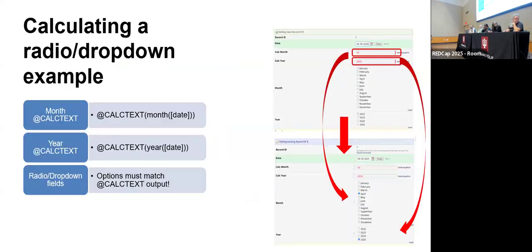like I said, you have your date field, you have two calculated fields that are just generating month and year from the date field. And then you have those radio fields underneath there where it's saying copy data on save, take the value from this calculated field. When I save it, apply it to that radio field underneath it. So you get a nice way to bucket or do a pivot table on date data for transfiguring the data into a nice figure.